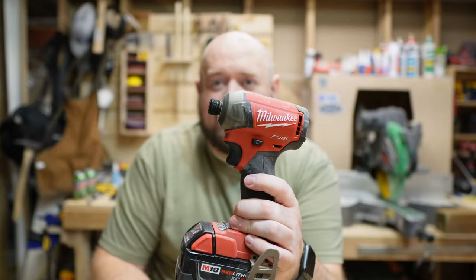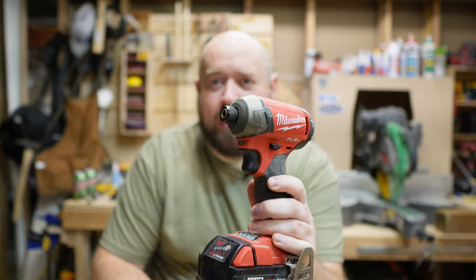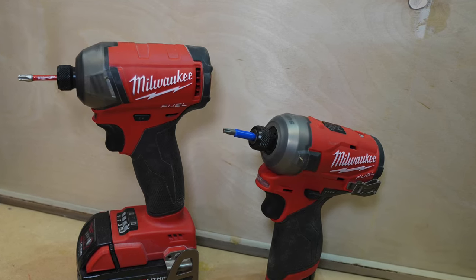Today we're going to be talking about both the M18 and the M12 Milwaukee Hydraulic Impact Drivers — the Surge. Back in our video with the Metabo HP Triple Hammer, I described in very basic terms how an impact driver works. Hydraulic impact drivers operate entirely differently. I've actually linked a video from one of Milwaukee's channels in Europe where they go into great detail to discuss the difference, and it provides some really clear illustrations for how this works.